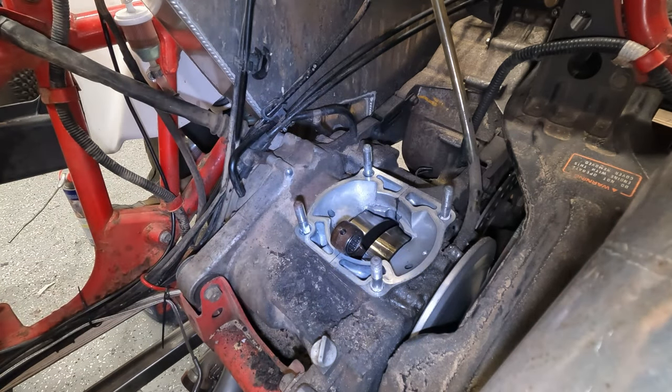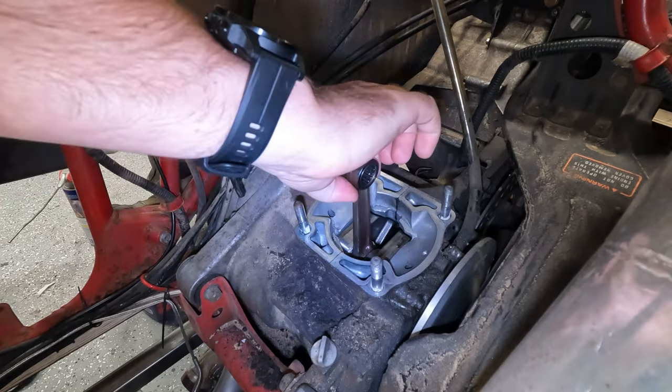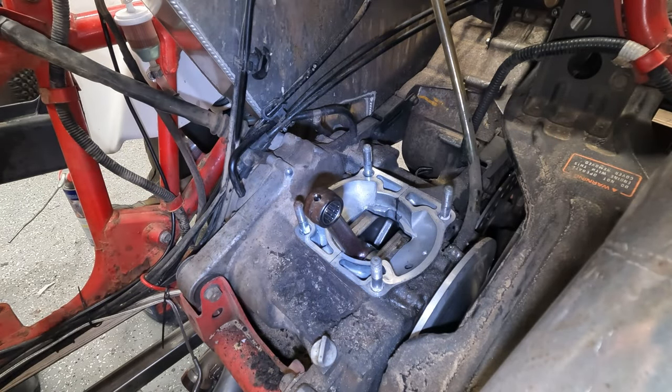I think actually I need to raise the crank. I lowered the crank to take it off. I'm going to raise it up a little bit just to make it a little easier to get to. Like that. Okay.